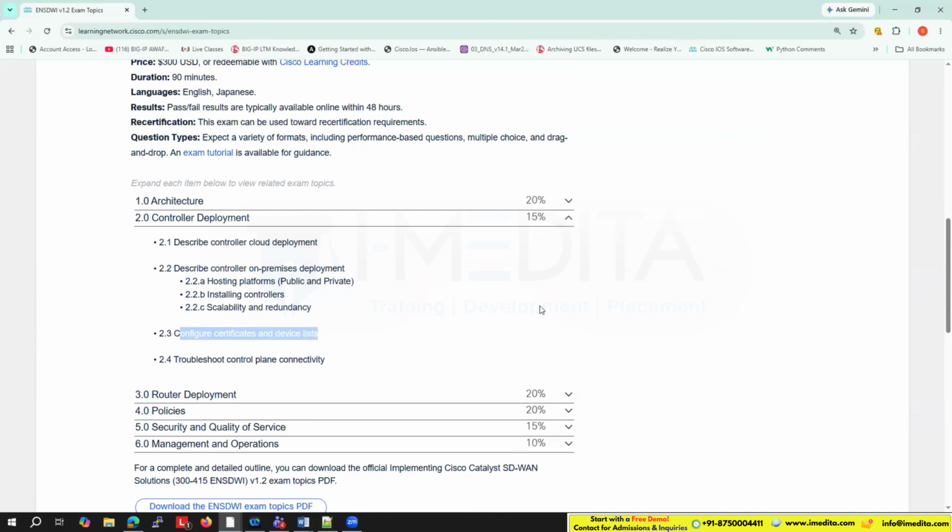But we can also set up a private CA. For example, I have my own server internally within the organization, like imedita.com. I have an AD server, an Active Directory server, which is a Windows server, which I can also leverage as a CA server, making it a private CA. It is possible to use a private CA, although it is not recommended, especially if you want to perform zero touch provisioning. Then it becomes very difficult to perform zero touch provisioning with a private CA. That is why the recommendation will always be to use the public CA. In fact, Cisco recommends using Cisco itself as a public CA.